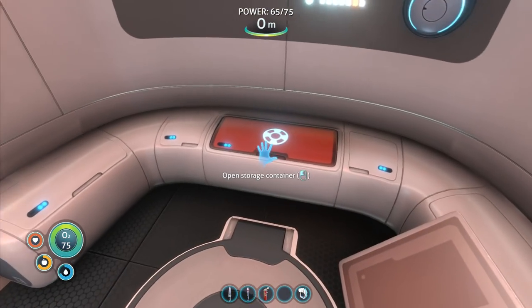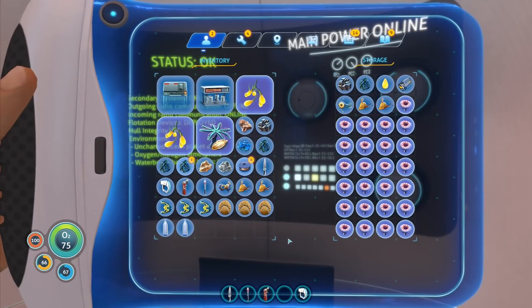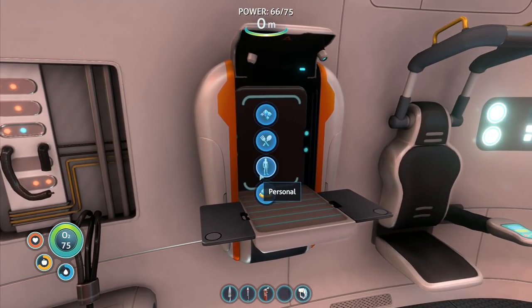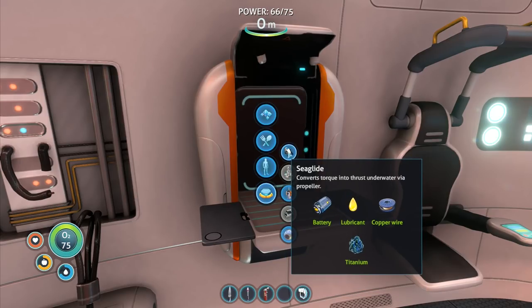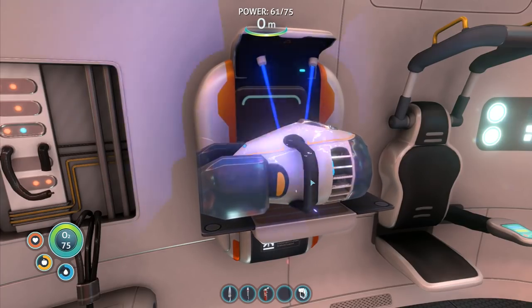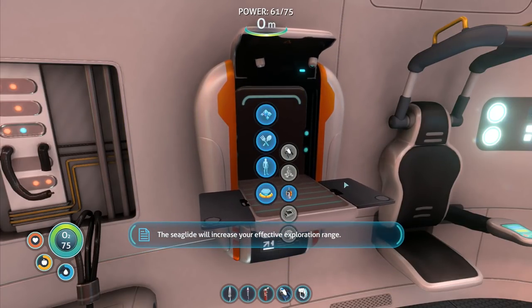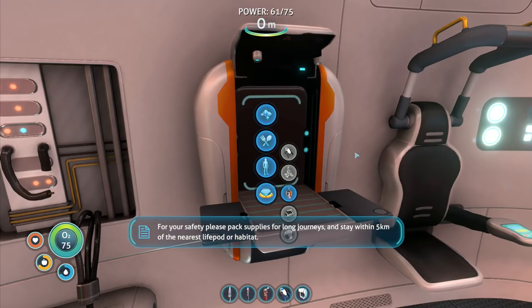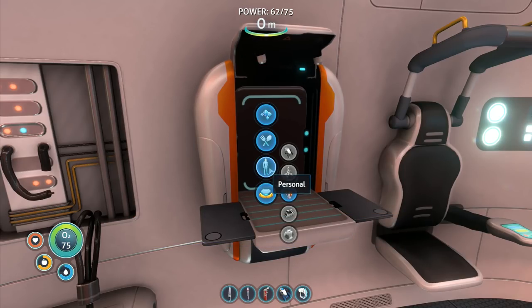Okay, and now I need to go back into this container here. I've put the sulfur outside somewhere. I want that one and I want that one. And I've got titanium on me, so I can leave the rest in there. So we go back to the fabricator. We go to deployable Seaglide. That's the bad boy that I want. That's what Frith wants. Look at that. Will increase your effective exploration range. Oh, yeah, it will. Please pack supplies for long journeys and stay within 5 kilometers of the nearest life pod or habitat. Stay within 5K.